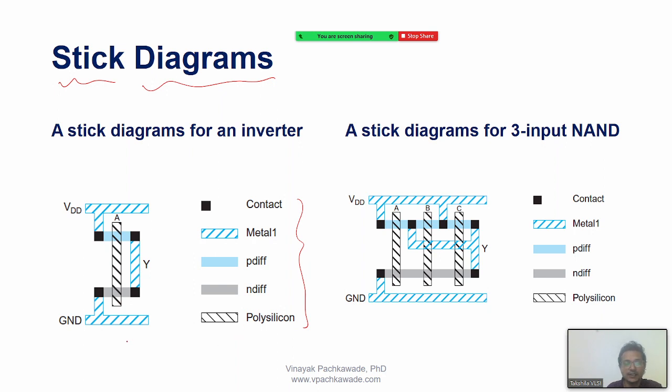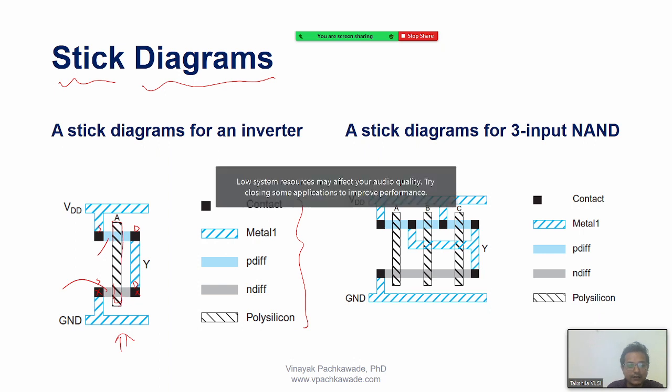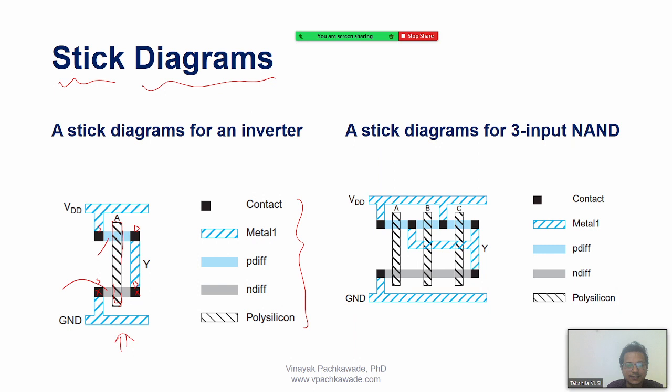For instance, this is the stick diagram for an inverter. I quickly have the N plus active diffusion area and the P diffusion area. Then I know there will be contacts here, because there needs to be a contact for the source and the drain. Then poly will be drawn exactly from the center to separate the source and the drain of each of these transistors. So this became input, that became output, and I just draw the metal wires using these layers. So stick diagram is for that.